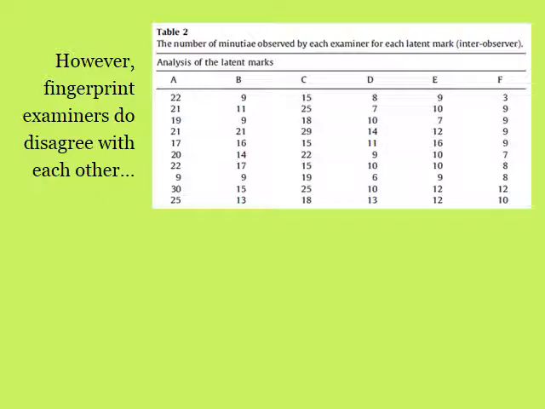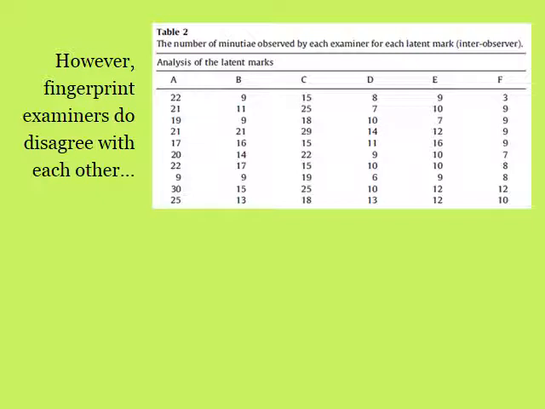This is 10 different fingerprint experts all looking at the same fingerprint and all trying to count the number of minutiae in that fingerprint. Some examiners found as few as 6 or 7 minutiae in the print. Others found as many as 13 or 14 in the same print. They're looking at the same thing, but seeing very different features. So there's clearly a degree of judgment, a degree of subjectivity involved in this. Different examiners are using different criteria, different methodologies for analyzing fingerprints, and accordingly they're coming to different conclusions.